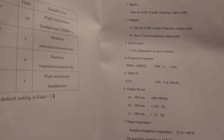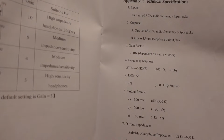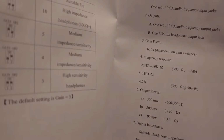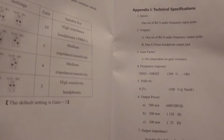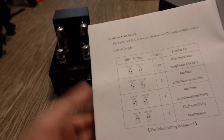Supposedly those tube amps have really high voltage. So when you use a really high impedance, low sensitivity headphone, that's when it works best. If you have a headphone that's too sensitive or too low impedance, like an IEM, for example, you're going to get a lot of background noise and hiss, and generally you can't even turn the volume knob up very much because the tube amps are so powerful.